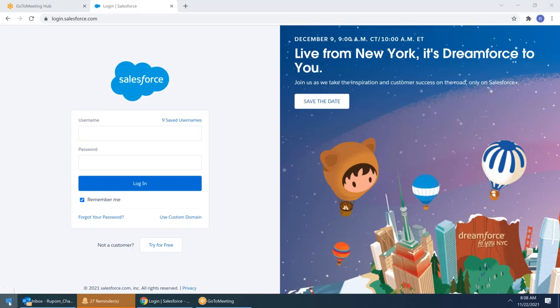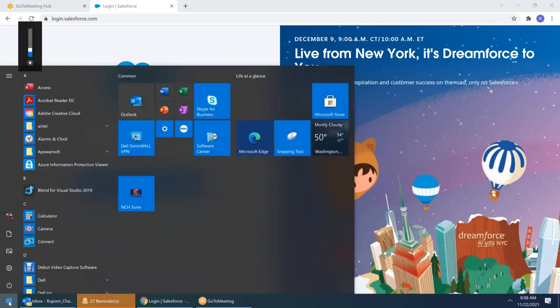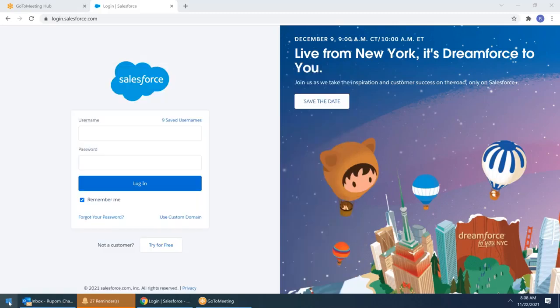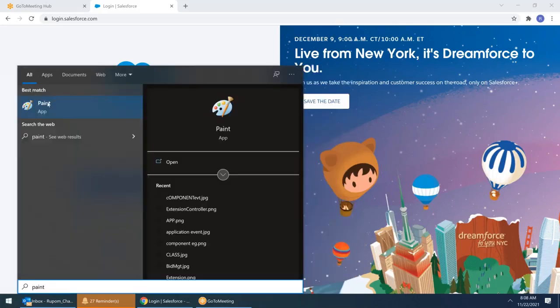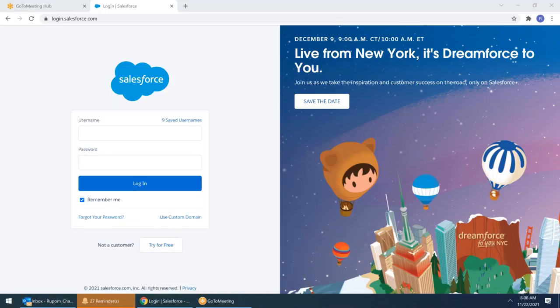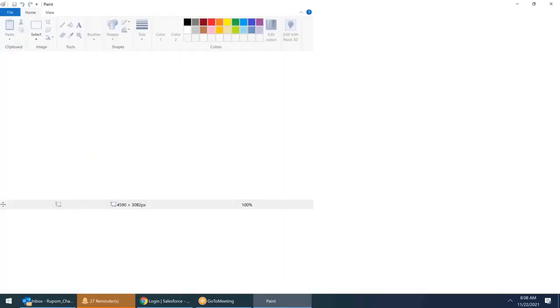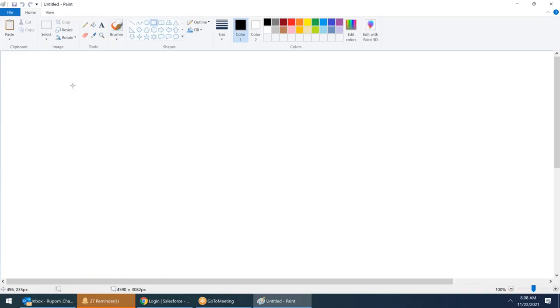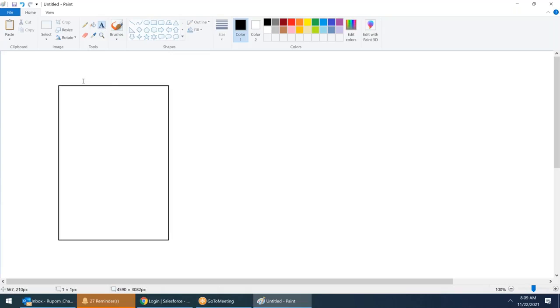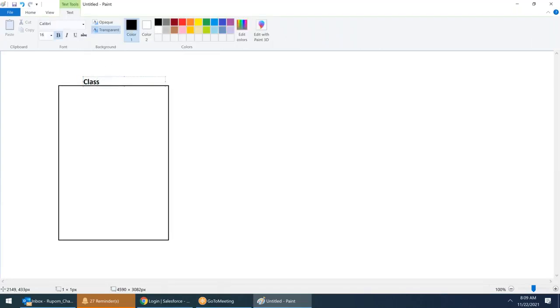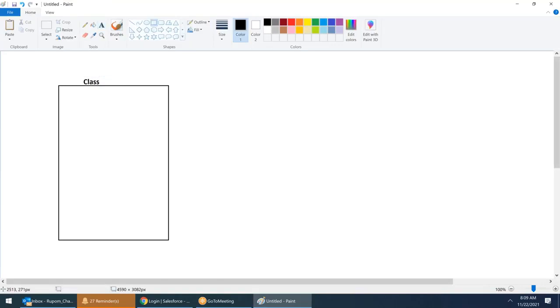Today, the first topic that we are going to see, which is very important, would be how to connect your logic to a Visualforce page. Right? Now let's understand with the help of a diagram first. Right. So let's assume that you have written a class. This is a class. And here, let's assume that we have the Visualforce page.